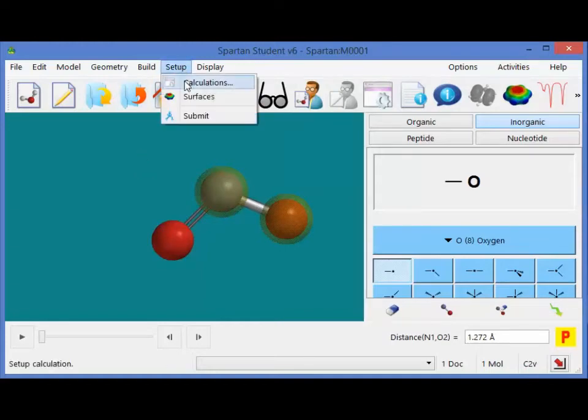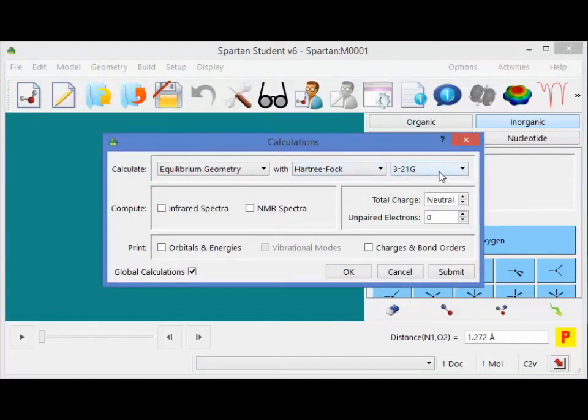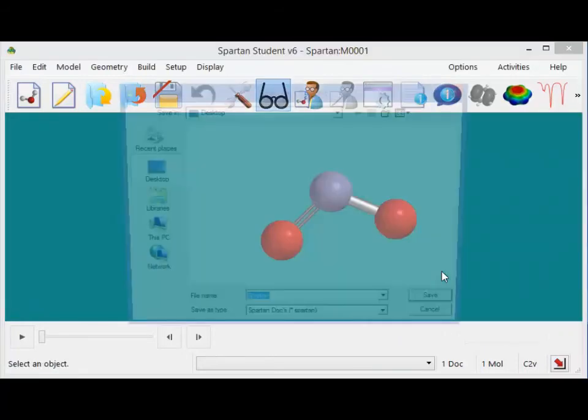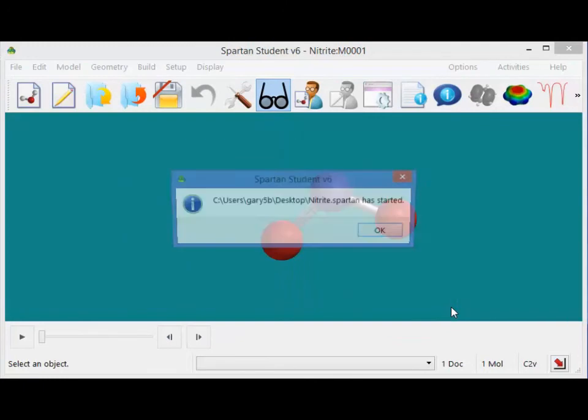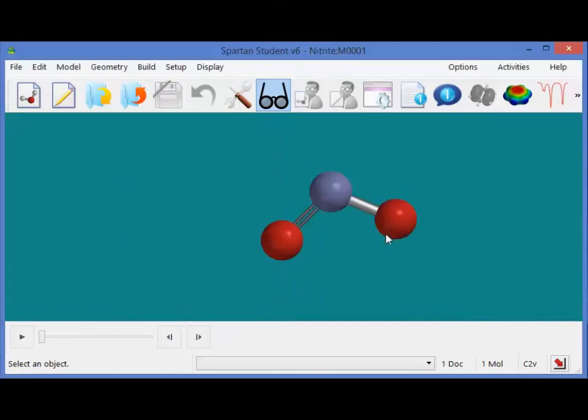If I look at my setup for calculations on this, it's going to look like this. I want to do the same types of things we've been doing. Okay. Now this guy has a charge. He's an anion. He's got one negative charge. Be careful on this. You'd think you'd be putting a -2 if you had 2, but they call it a dianion if you have 2, and then if you go to 3, then they call it -3. So you have to watch that. This is going to be an anion, only has one charge, no unpaired electrons. We'll go ahead and submit this thing, and we'll call him, okay, I'll give it away. He's called the nitrite ion. I'll save him in here. He started my calculation.